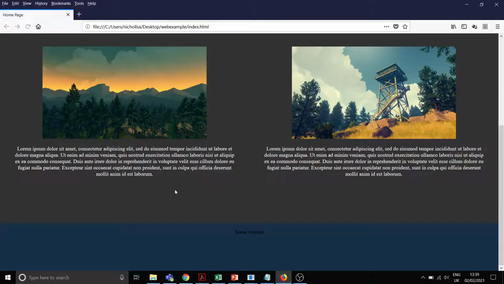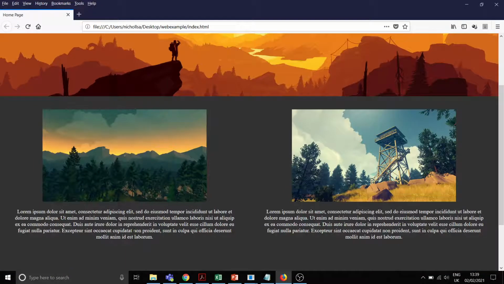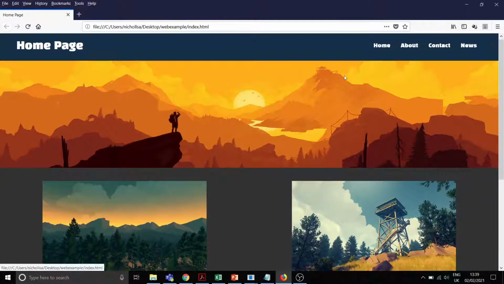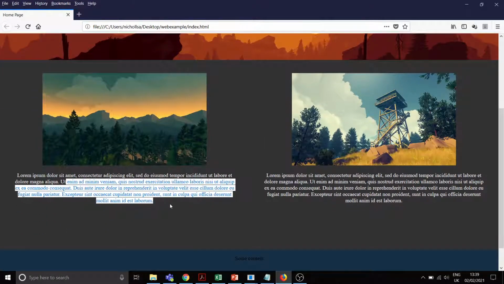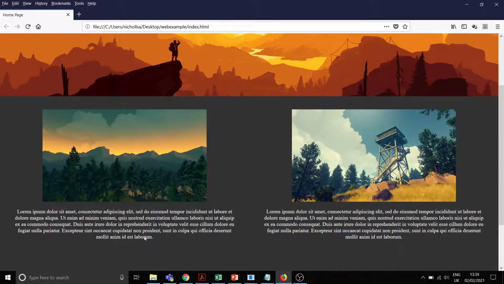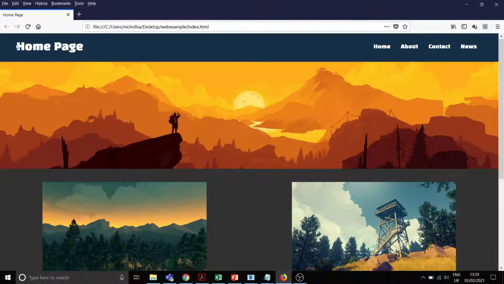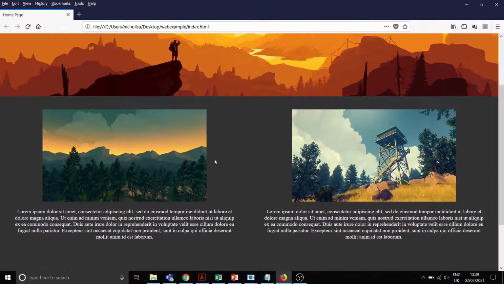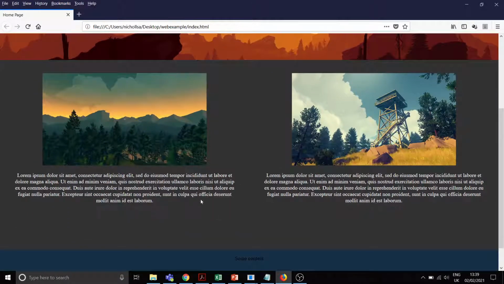Save that, and that looks better. Again, you could change the font if you wanted to, but bear in mind, obviously, your paragraph font you want to make sure it's something that's more readable than something that you might be using for your heading fonts, which might be something a bit more fancy. But I'm going to leave mine as that for now. You know how to change fonts.